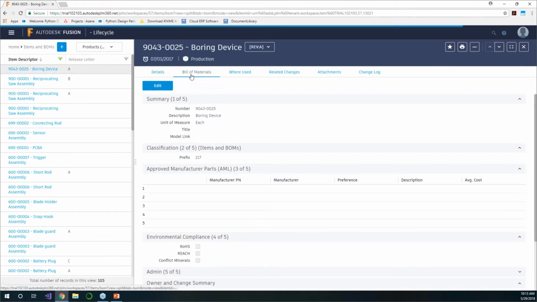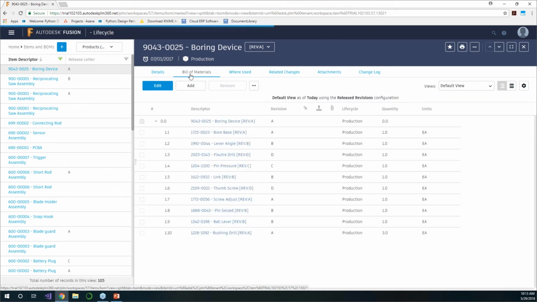So switching over to the Bill of Materials tab, the functionality is basically the same if you're used to using the classic UI. We have the edit button here, but the issue with the edit button is that we don't really know we're in edit mode. Nothing really looks like it's changed. It's not obvious. So you have to click on things like we can change the hierarchy here. So this will change. So I can maybe change that, and we get a little blue triangle up in the left-hand corner there to say that something's changed.